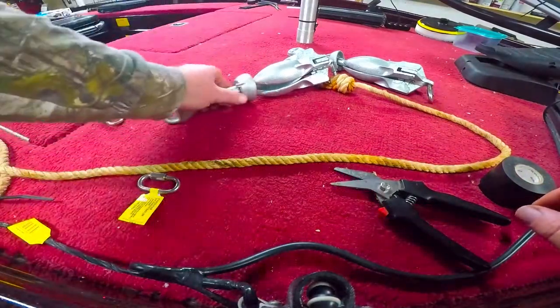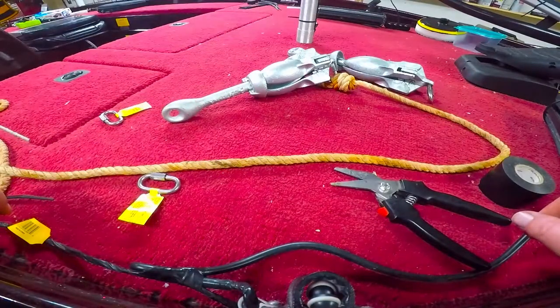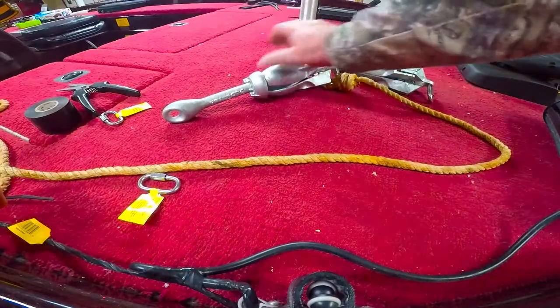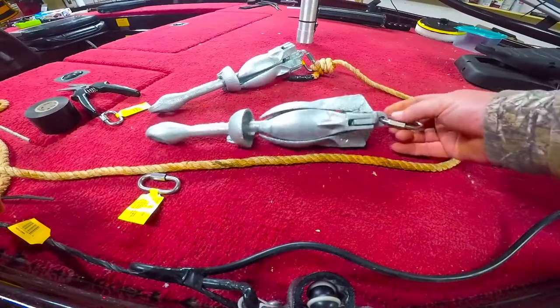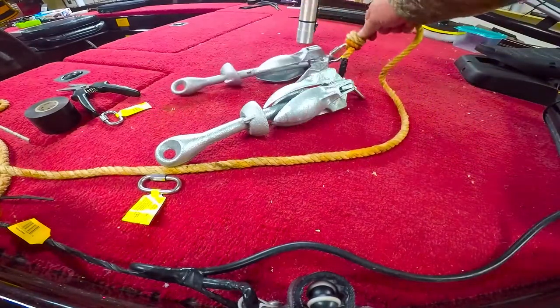That's how I'll be rigging mine up. I'm hoping these anchors are going to do the job holding my boat still. If I get in a place where there's no bottom they can dig into — solid rock — and the two of them together won't hold me, then I'll be drift fishing or using a trolling motor to hold myself still. What I like about these is the fact that they've already got a hole in there, which makes it pretty simple. The other type anchors I had, you'd actually have to weld something on the bottom or make a way to attach the rope down there.